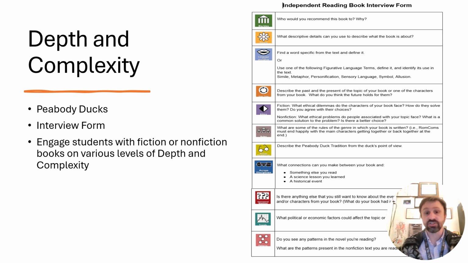In the past, each time students read their independent reading books, I would look at and record the page they were currently reading and ask them about specific lines, characters, and events. I would also ask if they were enjoying the book, but this all is very surface level understanding. Using the form seen here, I can ask students a myriad of open-ended discussion questions to push them to higher levels of understanding.